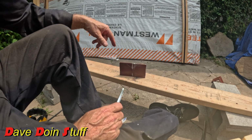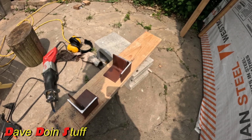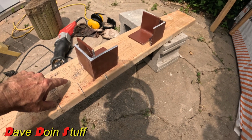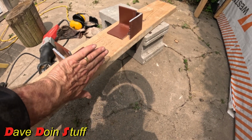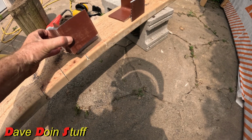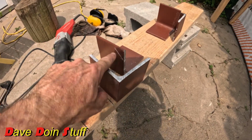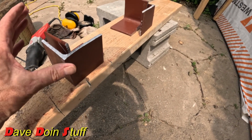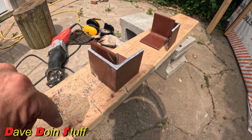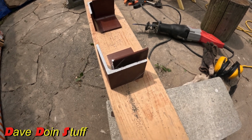So I have two pieces opposite each other. I can't take the same corner out of both because it won't work. Now, if you're doing this, you have to be a little bit mindful because you have to cut out the right corner. They're not necessarily reversible. So I've got this as the front of the gate, or the front of the roof. This part will attach to the roof panel. It'll go like this. So I need to have this corner out, and on the post I need to have this corner out. At the opposite end though, it's different because I want this bracket inside of the gate. So I just can't take that pair and bring them down here, so they're reversed from each other. Hope that makes sense. You just have to be a little bit careful.